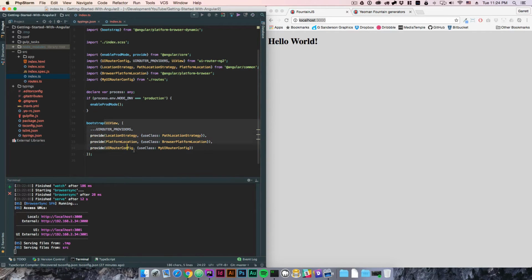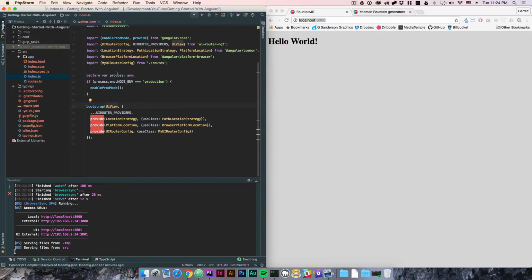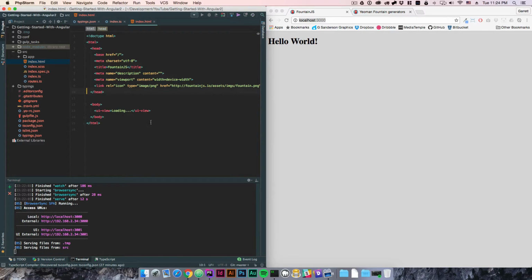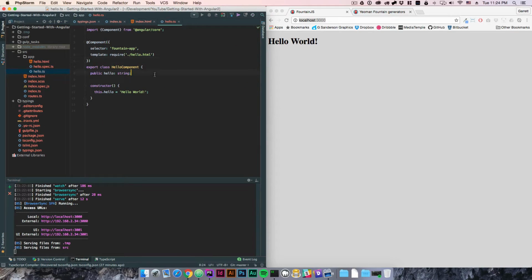Down here, we're bootstrapping our app, and this is where we're bootstrapping to a UI view. And this UI view is in our index.html here, right there. Now, I am going to change this because I don't like bootstrapping to this UI view. I want to bootstrap to my root component, and that root component is hello.ts, a hello component.